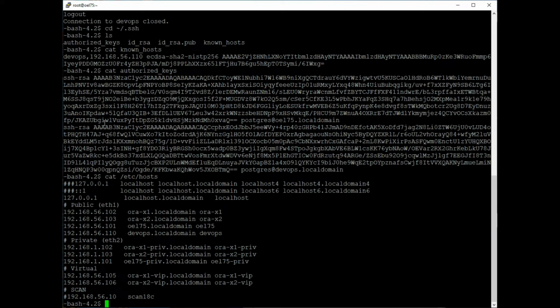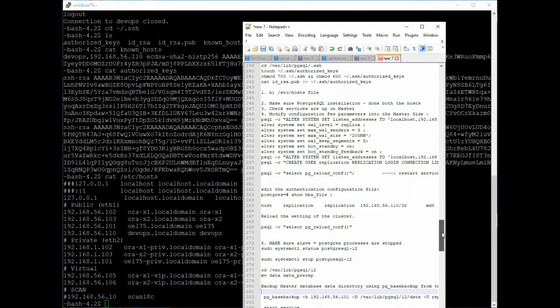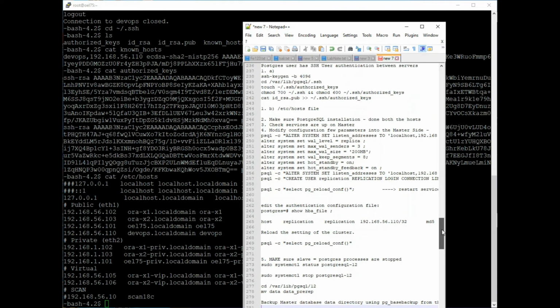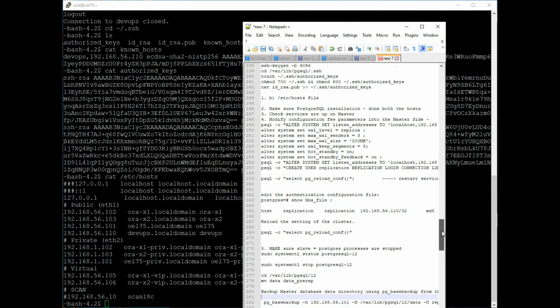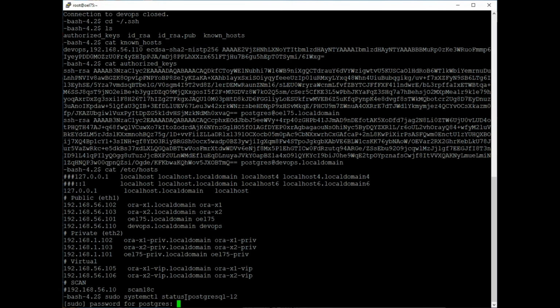When that is done, the next thing we need to make sure is that the Postgres software is installed on both servers. How can we check that? We can check the status.